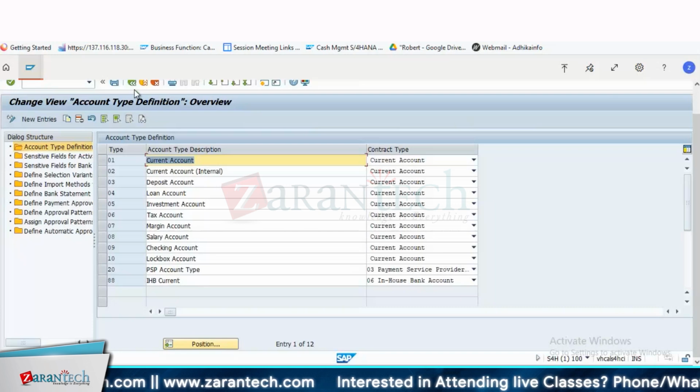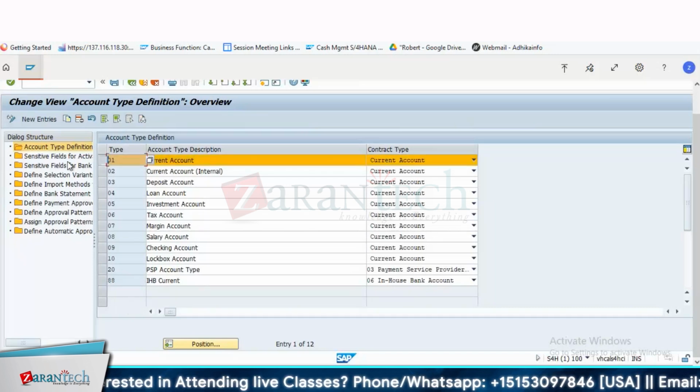So it's saying there are these many kinds of account types in the S/4HANA system. For each account type, which fields are sensitive fields and which are not sensitive. Define bank statement for each kind of account type.